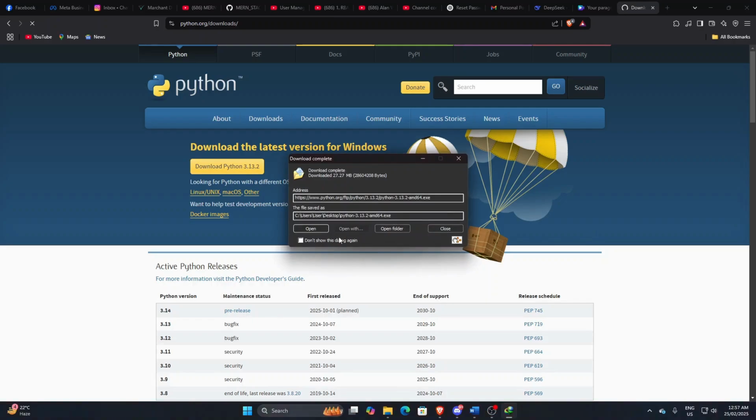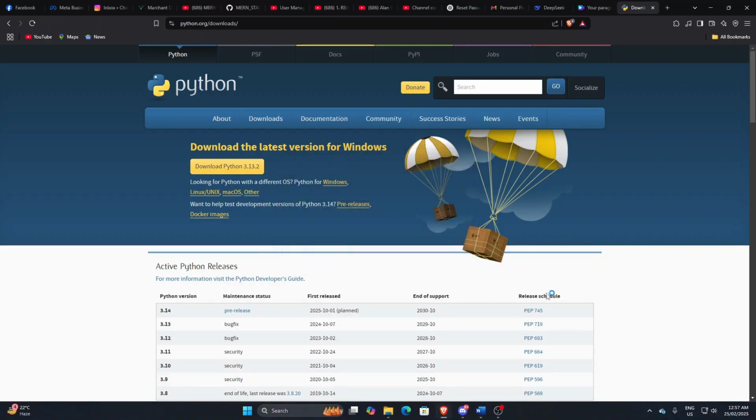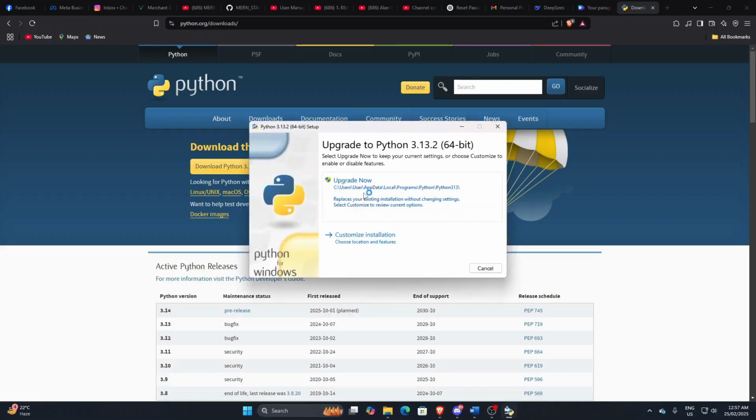After downloading this Python, open it and click here, and it will automatically add your path variable into your system. And now I already have Python installed in my system, so I'm not gonna reinstall it.